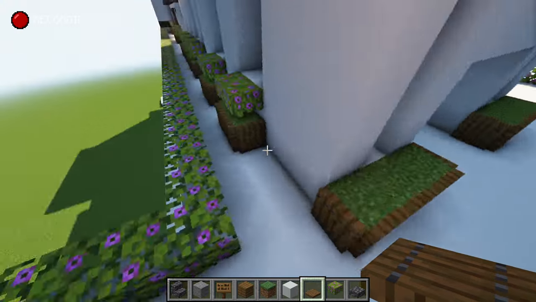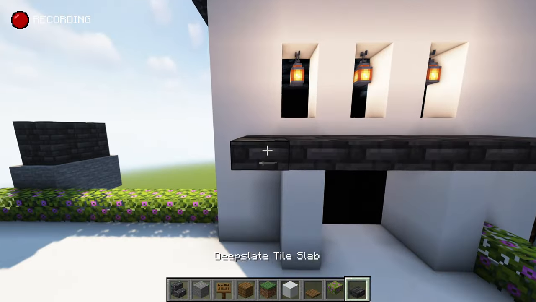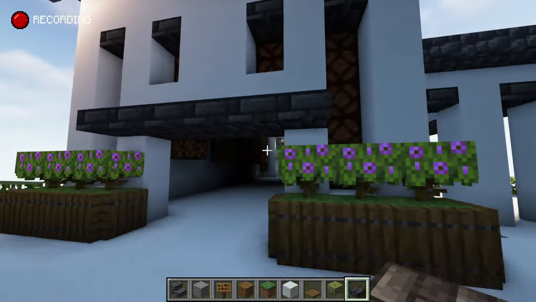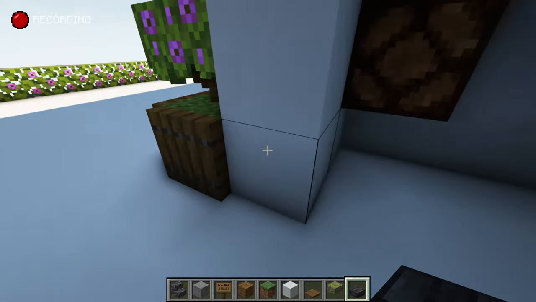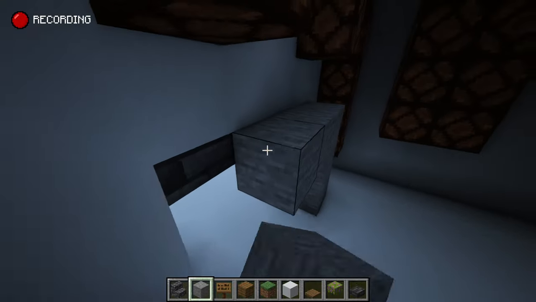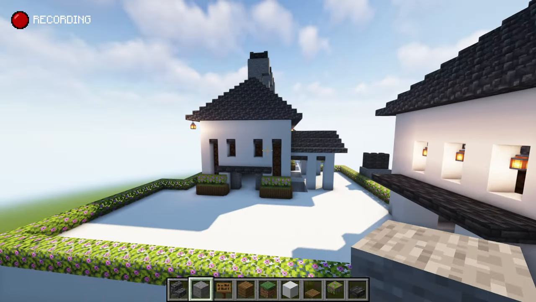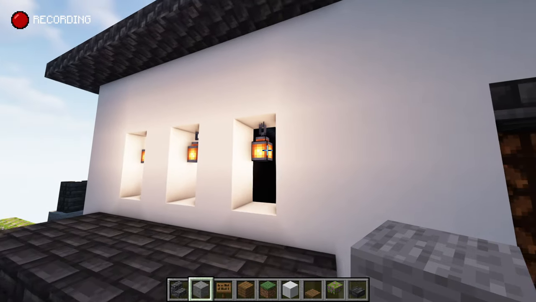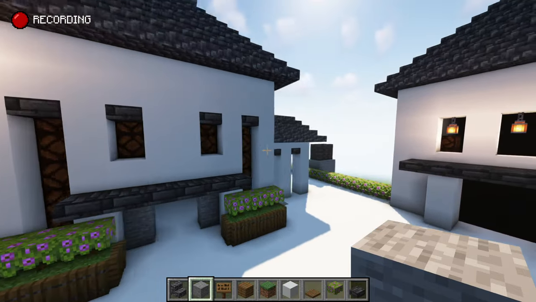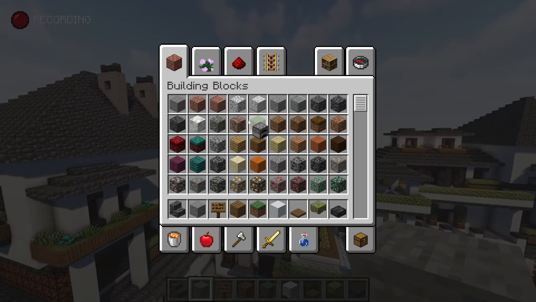Kind of want to get the main thing of the building done, and then I can look at little bits to make it interesting, like that. And then I don't know why I'm going to put some stone there, but why not? Okay, and then kind of feel like that's nice. Yeah, I'm happy with that. I think you can go too overboard sometimes.